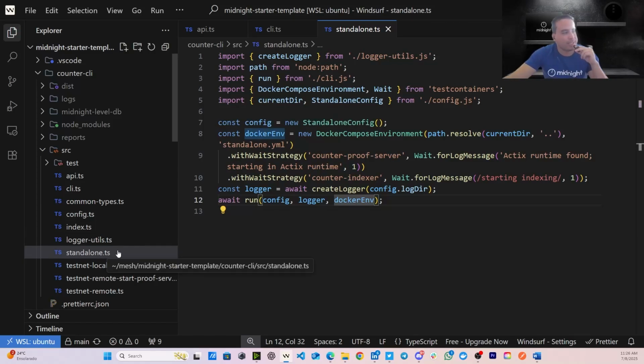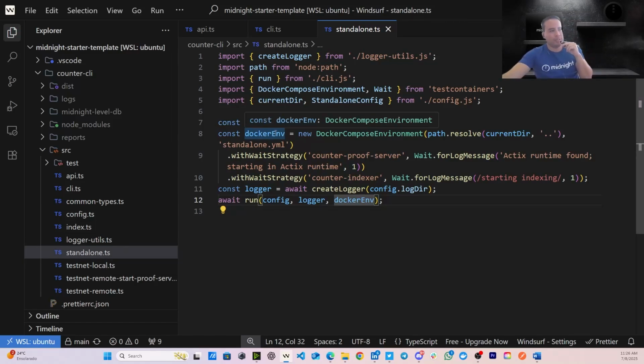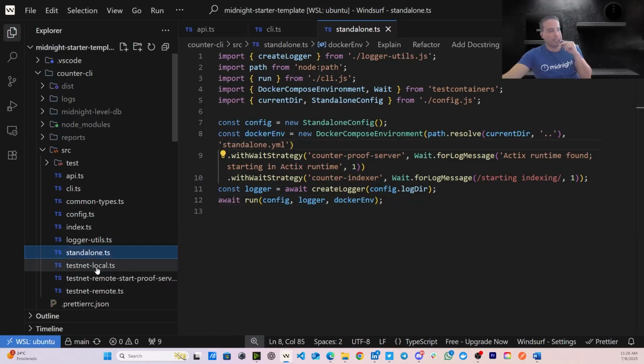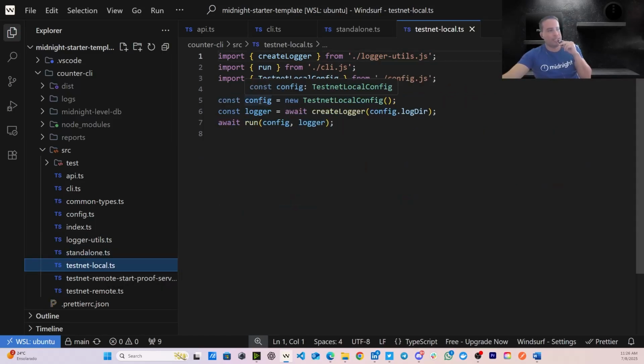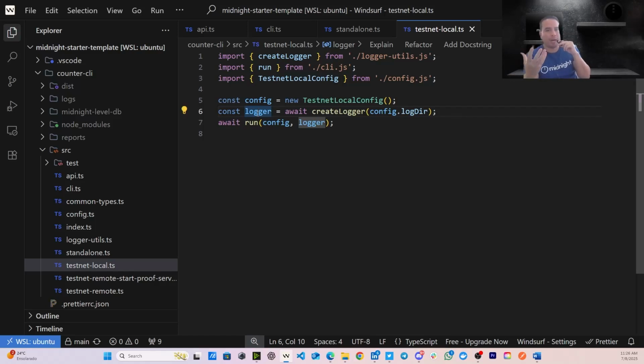For example, in standalone, we are declaring this environment using the standalone YAML. In testnet local, you can see here that we just have the config and the logger. We don't have any environment. Why? Because we are not going to be spinning up our own infrastructure. We're going to use somebody else's infrastructure.